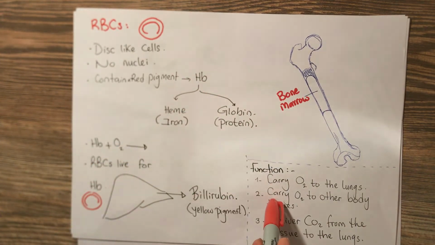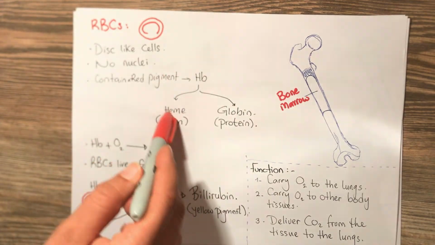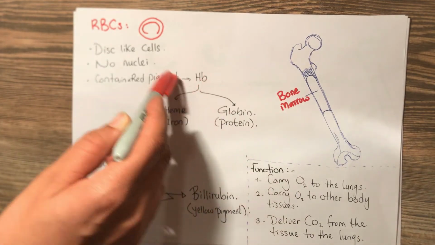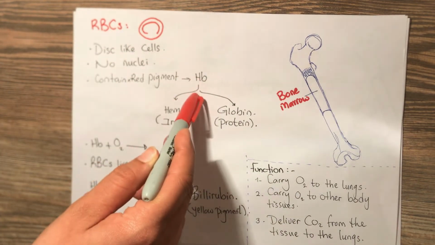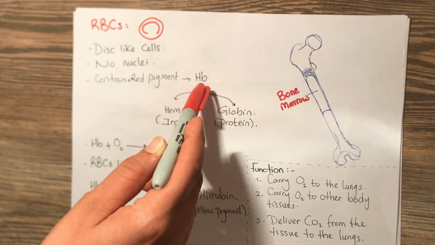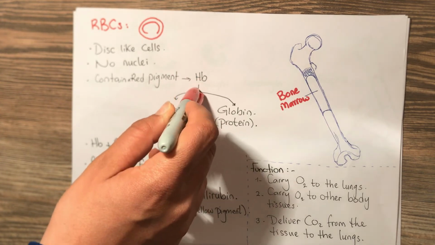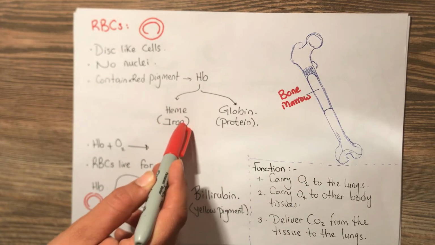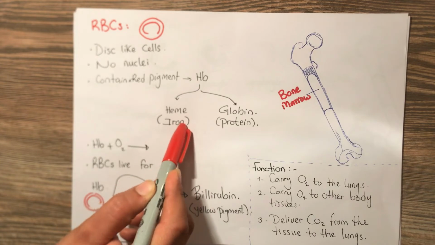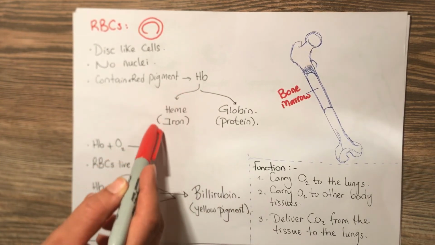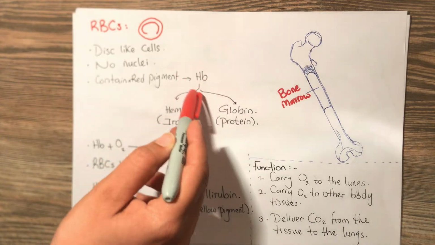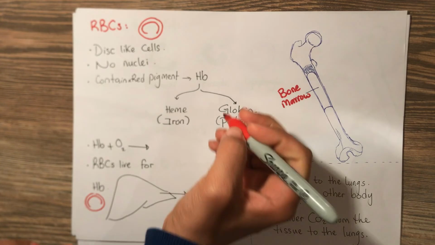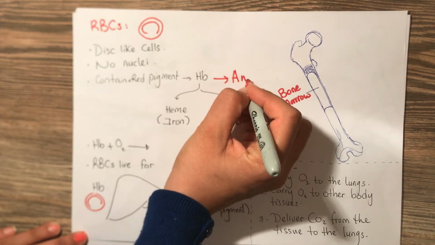So this is related to function. As we always say, structure is related to function. Hemoglobin is not only responsible for the color; the important part is that hemoglobin functions in carrying oxygen. Hemoglobin is formed of iron. That means if you're not getting enough iron in your diet, your hemoglobin will be less than normal, and you get a disease called anemia.